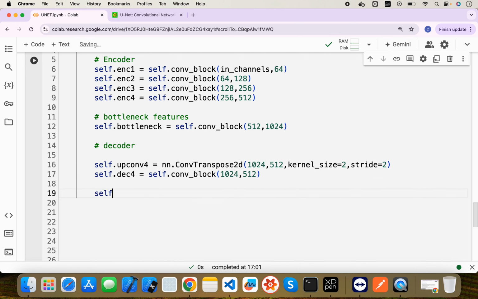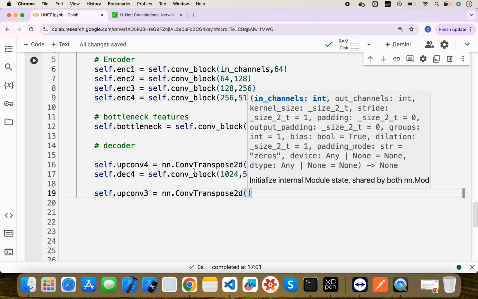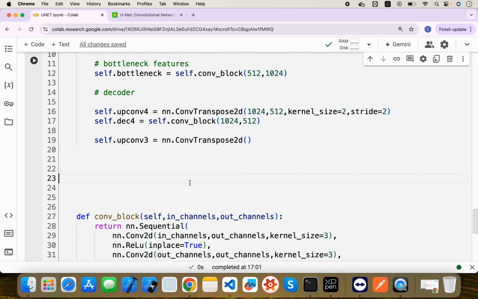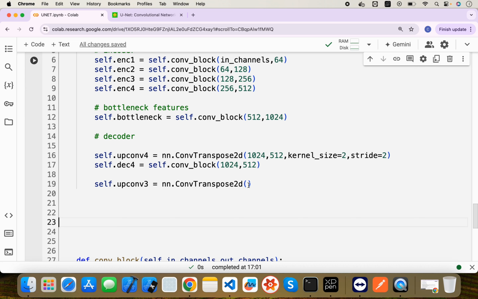now let's say self dot up convolution 3, it will be nn dot ConvTranspose2d. If you don't get any idea here, just wait, when we implement the forward method, you will get a better idea. Okay, so now again we need to do up convolution.